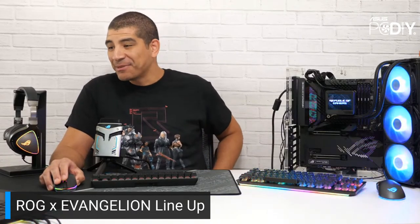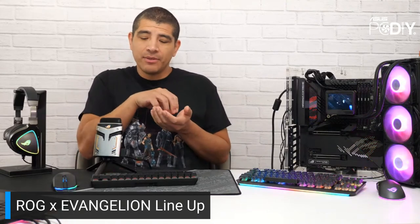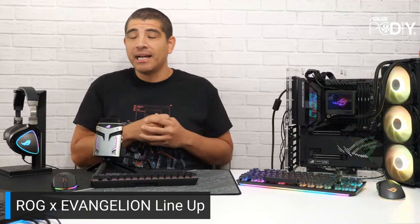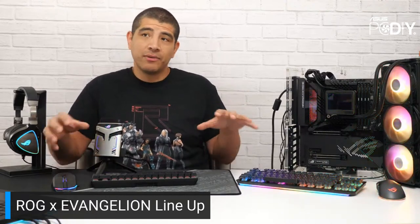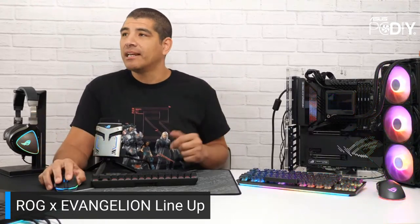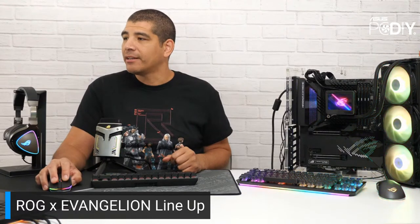Is the keyboard dustproof? Sure, definitely, yes, it would be dustproof, pretty much anything. And that's because of the way the switches themselves are designed, they essentially don't allow for any ingress, which is really nice. Because in some standard keyboards, the switches and the underlying PCB can be more exposed. So if you were to spill something, or even dust, debris, and dander, things like that can settle on the inside of the keyboard over time, and it can damage the keyboard. So it can become a little bit more problematic.